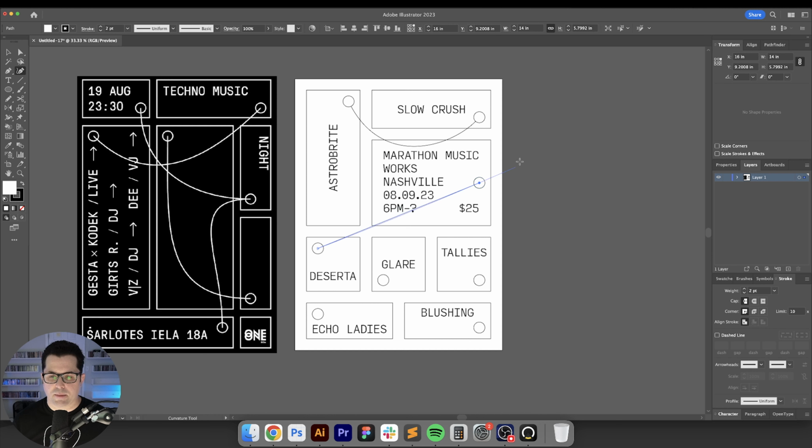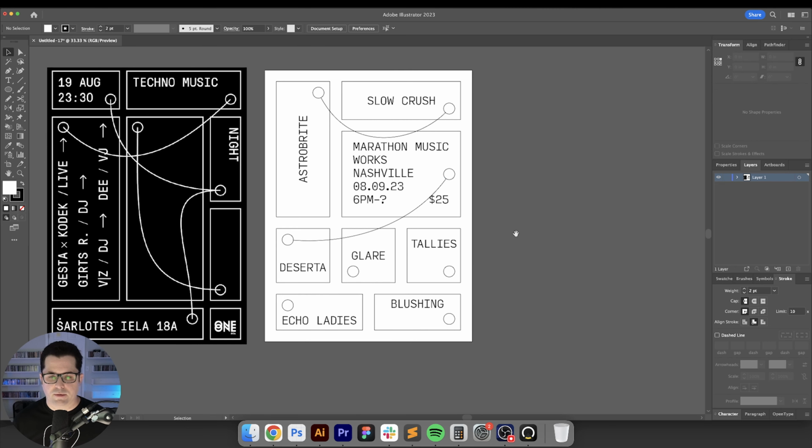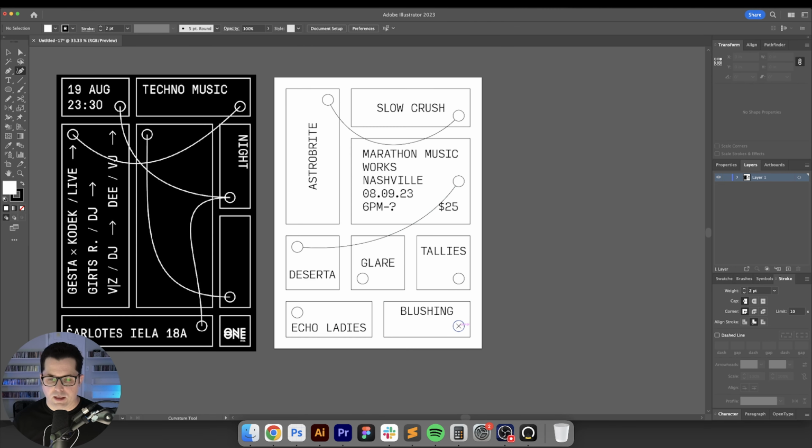So now we can combine these two right here and do a nice little curve going this way. Make sure that we turn off our fill. And now we can just eyedrop this and bring it to the front. And we might as well just go ahead and do that to the rest of these circles as well. And now this works out perfectly.